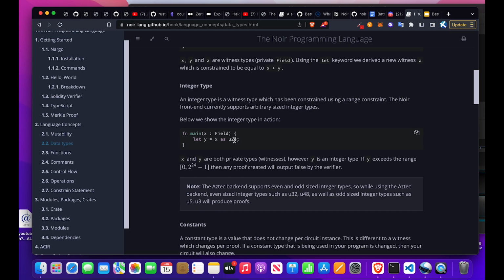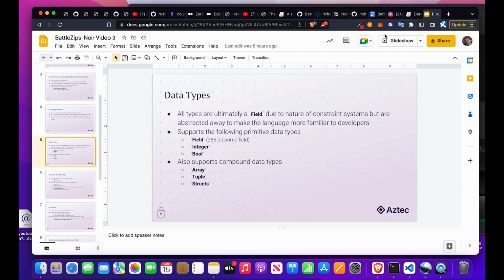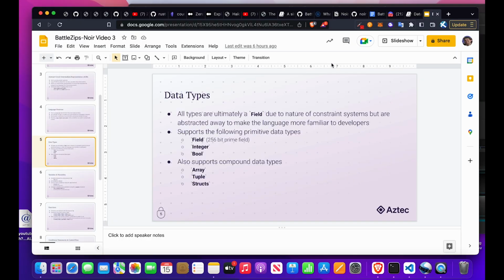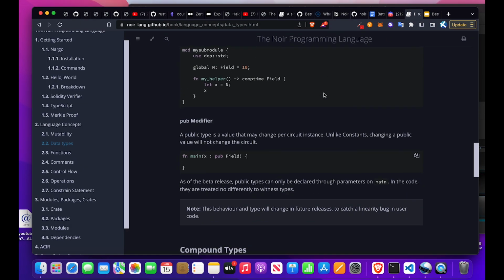So you can't have negative numbers within circuits, although this is on the roadmap and you can expect it to be implemented in the near future. Moving on, we have Boolean variables, pretty straightforward, true or false. Noir also has support for compound data types such as arrays, tuples, and structs. We'll just go over these quickly.